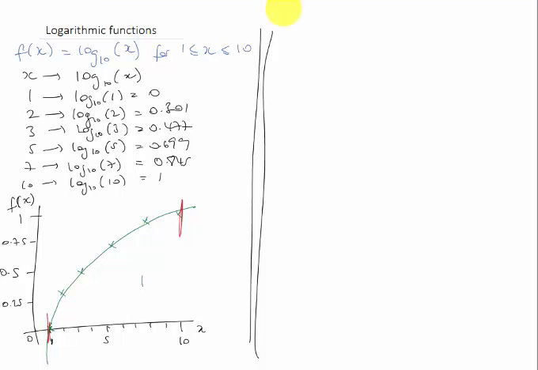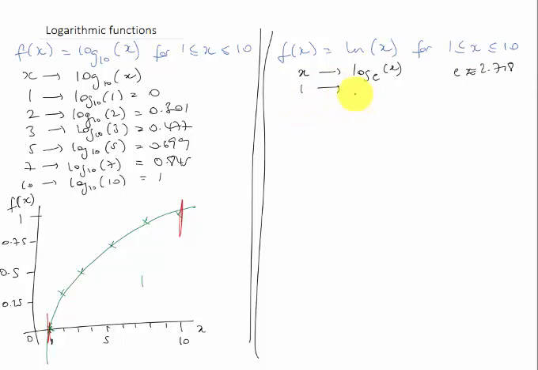Let's think about natural logs and plot those out. So this is logs in base e, and we're going to do it for this same domain. Okay, so here we're taking the log in base e of x, and e is about 2.718, etc. Cool.